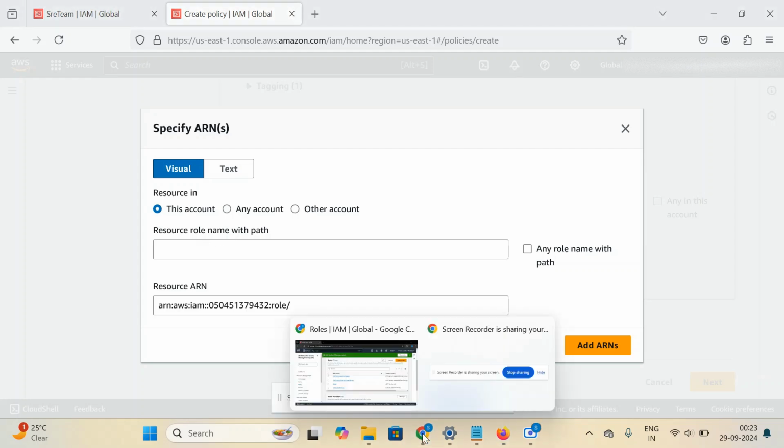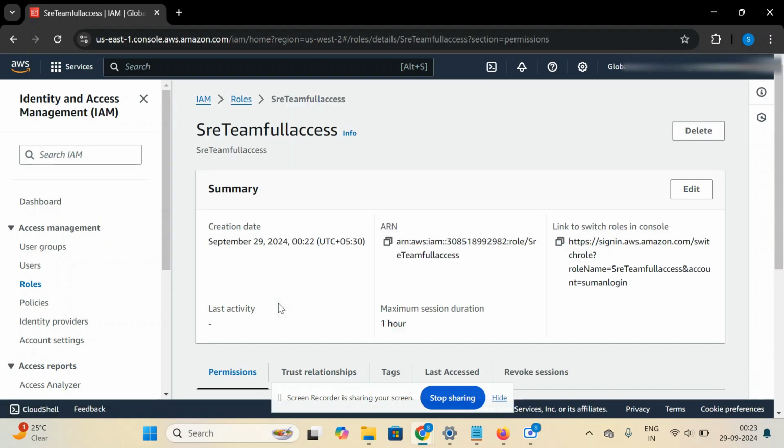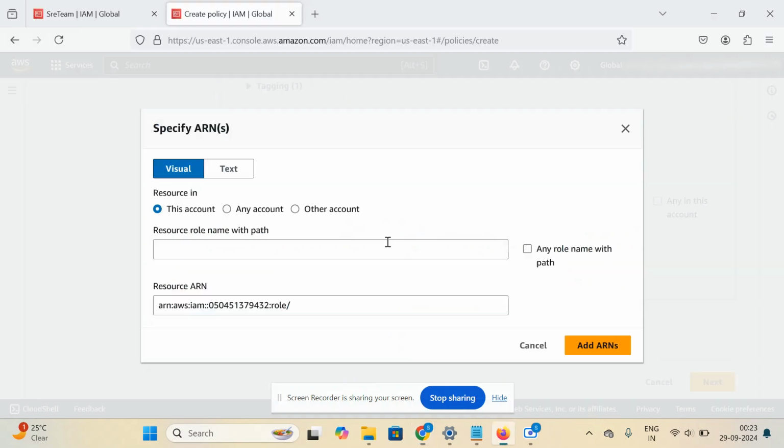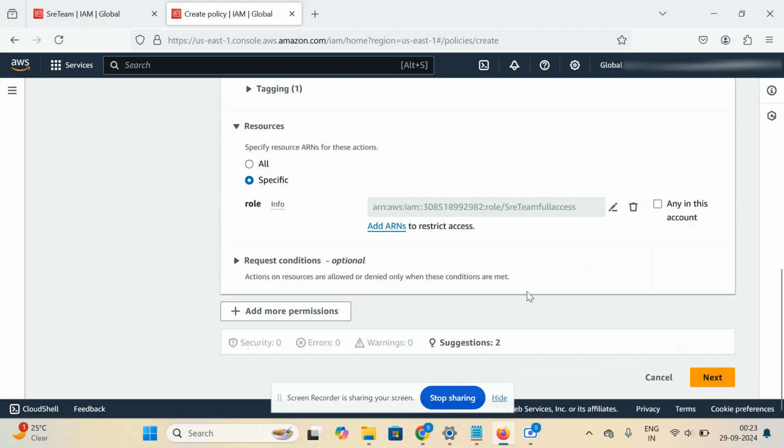Go to the prod account and click on this particular role, the SRE team full access. This is my ARN. Paste the ARN here. It will fetch the role name and the account number, then add ARN and click on next.